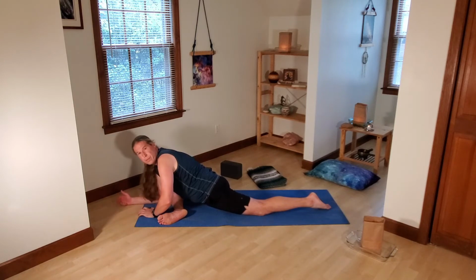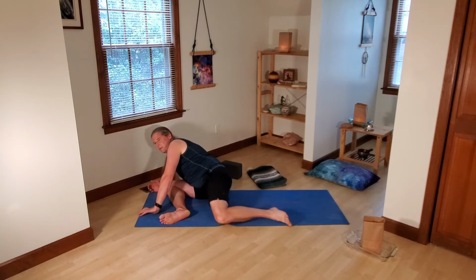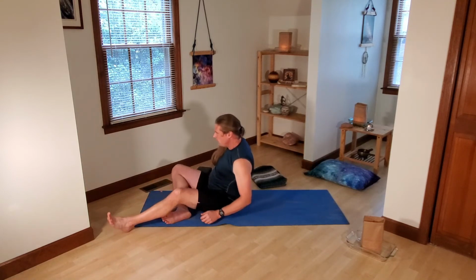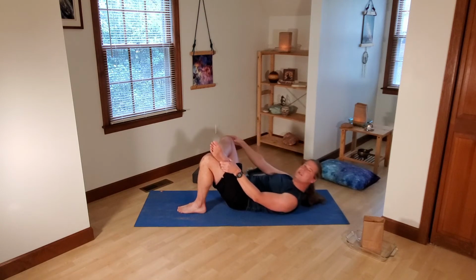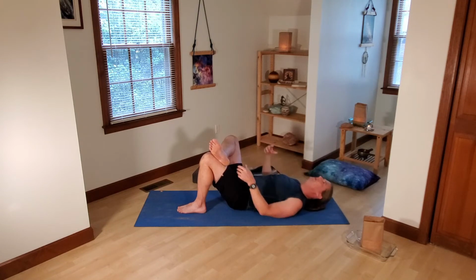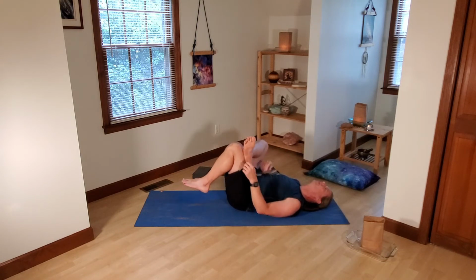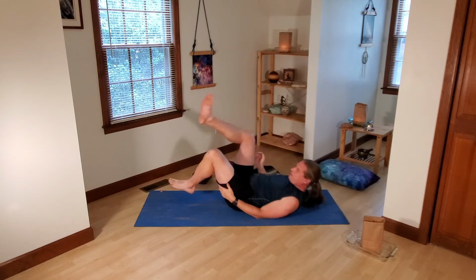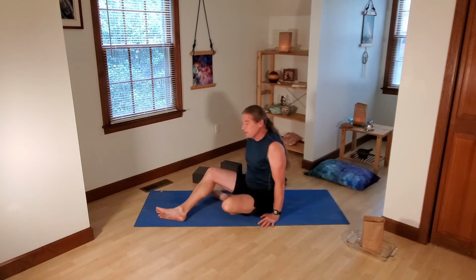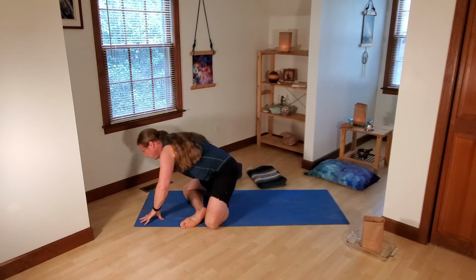So an alternative hip opener is to slowly come out of this. Make your way onto your back, come into eye of the needle. So when you're on your back, both knees are bent. Place your right ankle on your left thigh. Right knee is bent and goes out wide. This is enough, you just stay here. If you need a little bit more intensity, bring that left knee in and give the left leg a hug, either behind the left thigh or in front of the left shin until you have enough. This is sometimes called reclined pigeon or reclined swan, just because it's a variation of Sleeping Swan here.